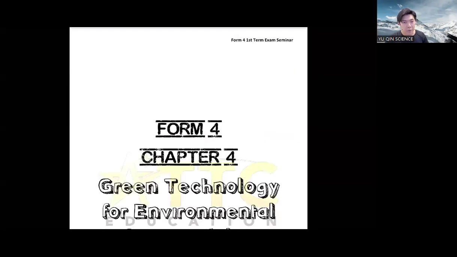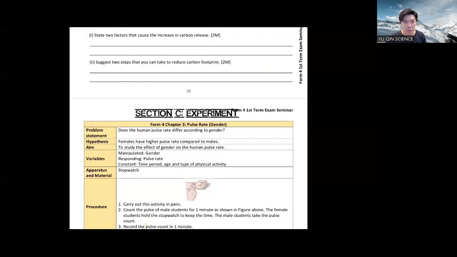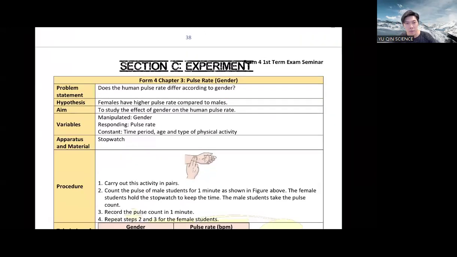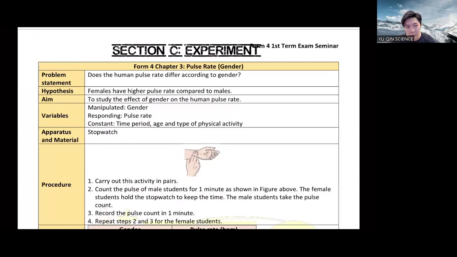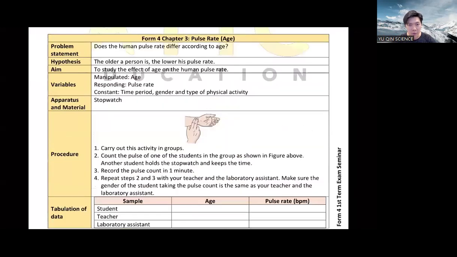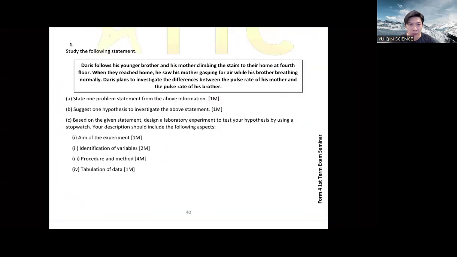Okay, Joe, it's actually right behind. So I'm not going to do chapter 4. We can go to page 39. As I was saying, you have only one experiment. If your exam is until chapter 4 or chapter 5, you have only one experiment in chapter 3, which is the pulse rate experiment. But I'm pretty sure you all remember this because you must have done this in school also. The factors are here, but they're all the same. We're just changing factors. Then the question is on page 40. Let's turn to page 40.